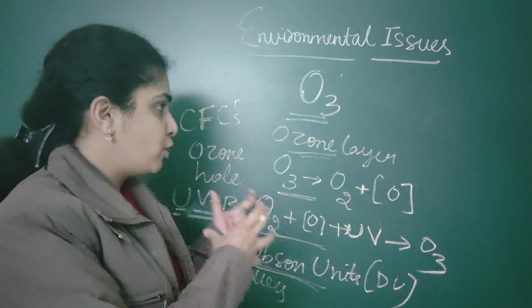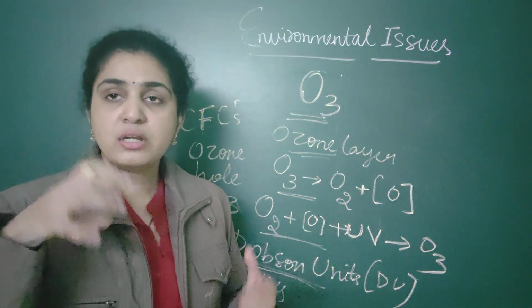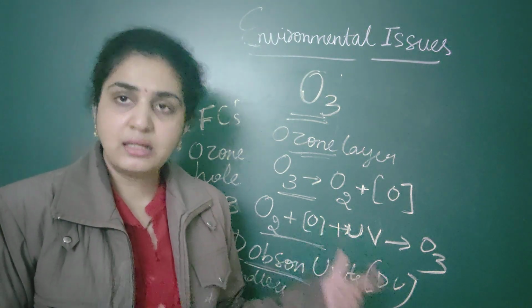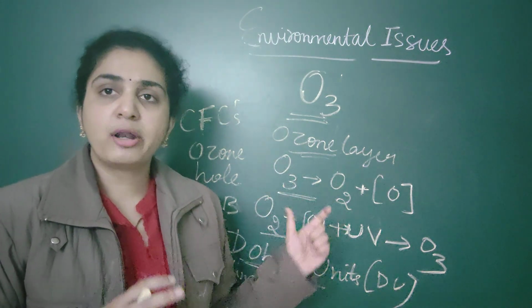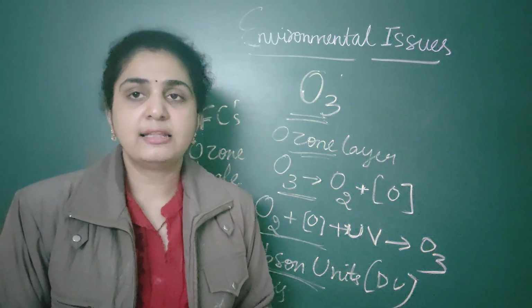Snow blindness, that is, inflammation of the cornea as well as cataract. Then the important point you should remember is that the thickness of ozone is more near the poles than at the equator. Those are the important points. Next we will discuss the Montreal Protocol and all in the next class.